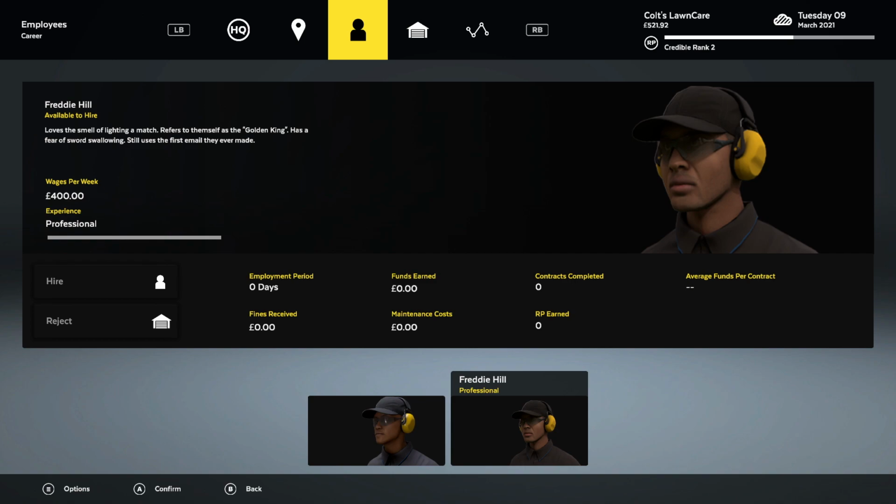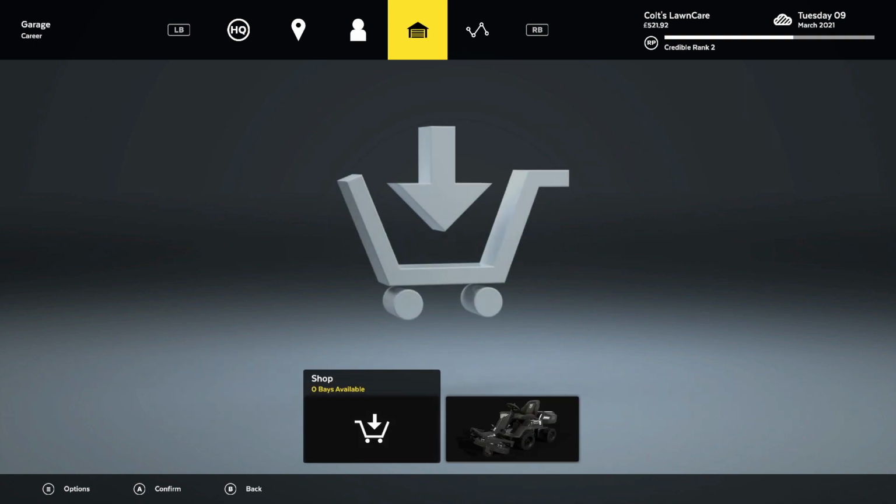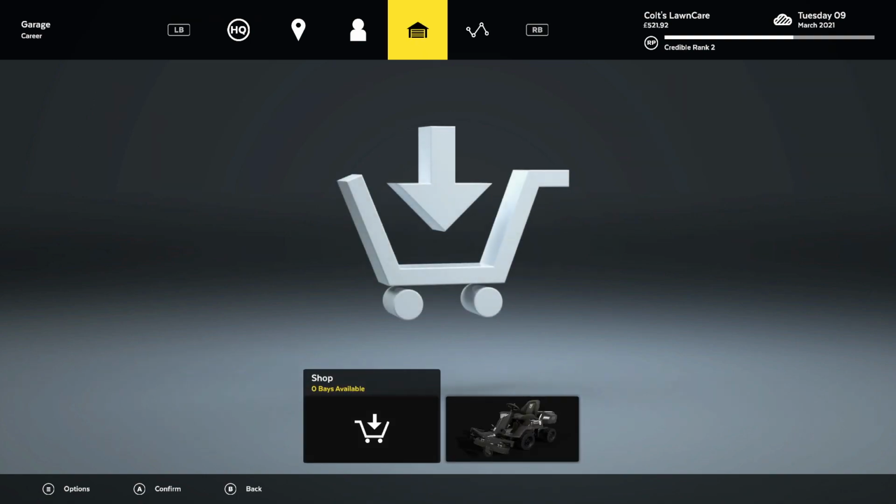I'm assuming Freddie Hill's going to be better, but Benjamin Hammond's going to be cheaper. I'm not 100% sure. We won't go too deeply into them yet because we don't have a lawnmower for them to drive, unless I may look between videos if I assign them our only lawnmower, if it'll skip the day, just because I am hopeful that we can move on, and I'd really like to get to where we can have more than 1 lawnmower and get some new lawnmowers.